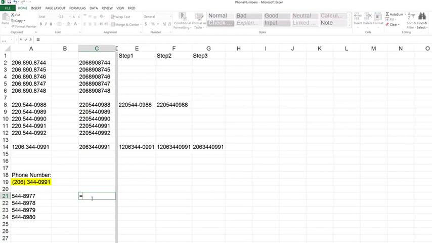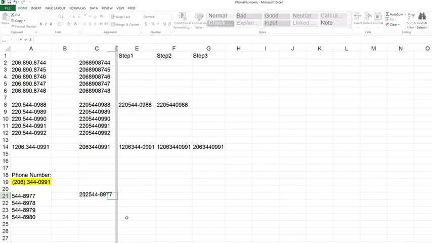So what I can do in this case is I have 202, I do ampersand, and I do this cell. If I tab out of that, you can see what I get here, this 202, but I actually want the 202 in parentheses, and I want a space after the parentheses. So if I go back in here and put a parenthesis around it, and then I put a space, we get that look.